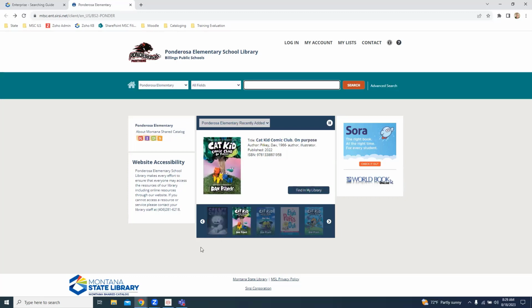One thing that we have coming that isn't quite here yet, but will be, I believe, by the time school starts, is a list of quick links to certain special collections that you want to highlight or other resources. For example, I think maybe Indian Education for All is going to be one of the quick links here.